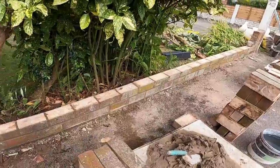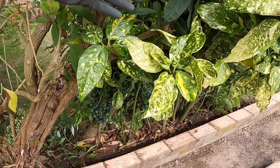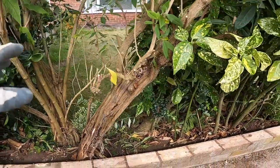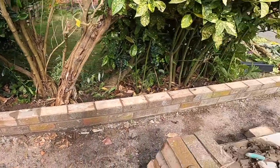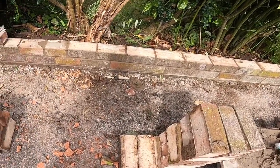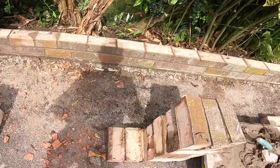Yeah, that's it, little update for you. The tree's out of the way, we've pushed it back. Just needs time now, so it'll grow away from the wall. And yeah, that's it. It's currently probably about 3:15.